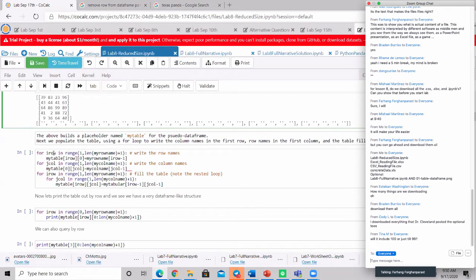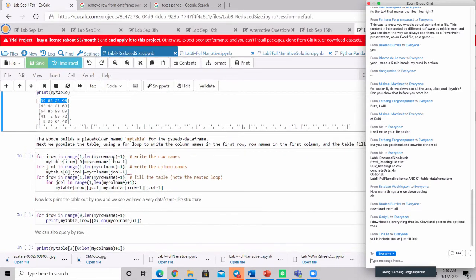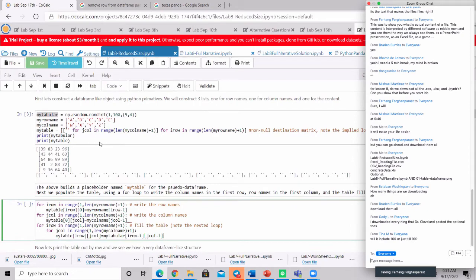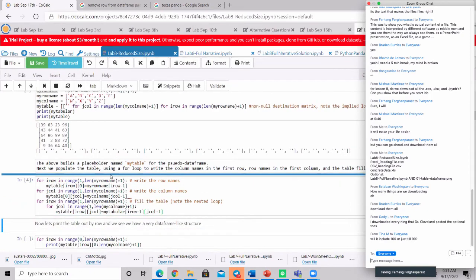And we are asking it to go row by row, column by column, and put everything with a similar format that we have. And we are using the length of our row name and calling, which basically means how many rows and how many columns we have, to do the operation. So make sure that you run that cell.